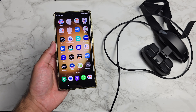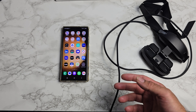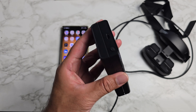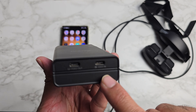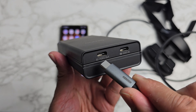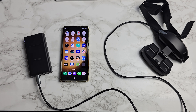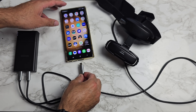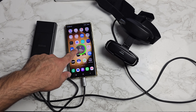I want to show you a usage scenario for one of the optional extras. My battery is nearly dead on my phone and I want to continue watching my movie, so I'm going to grab the 8,000 mAh power bank. Keep the power button pressed and the lights stay steady — that's ready to use. Video-out is the glasses port. Then take another Type-C cable, plug it into video-in, and plug the other end into your phone. Straight away you'll notice your phone is charging.